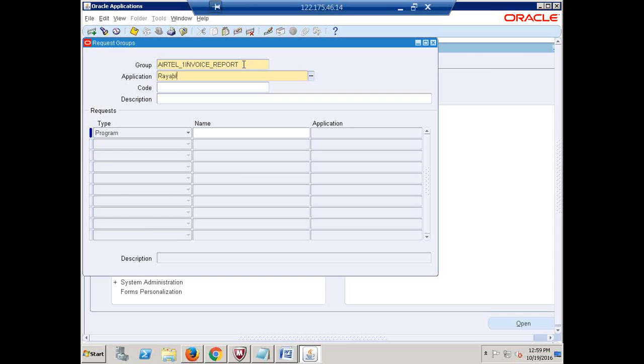Payables, report name is invoice register. Again type, save it. Done. This you can take into that note.